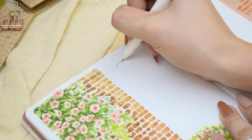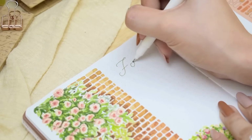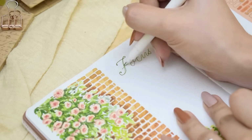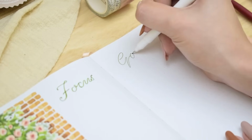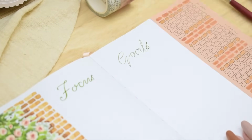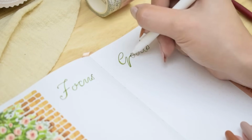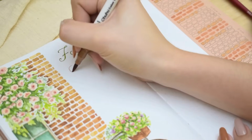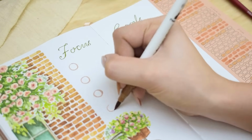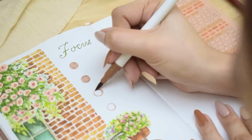If you'd like to label the days, you can do that too. But for me, I just left it blank and just automatically know that the first brick is Monday. Then I'll just track my habits by coloring each brick with a warm toned brush pen. I will be using the white spaces for my monthly focus and goals.